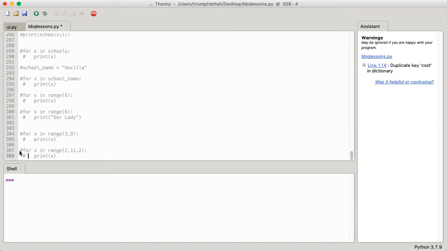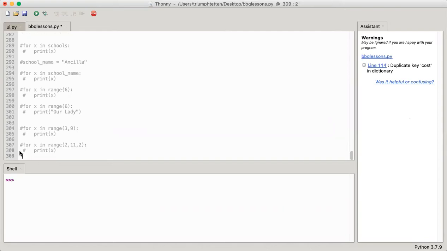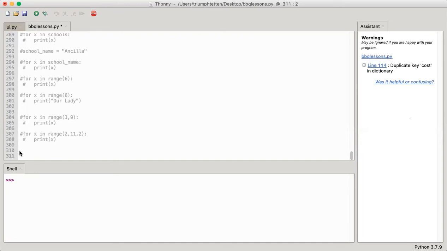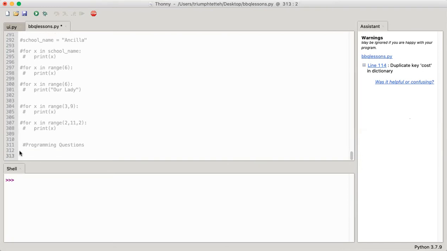Let me put it here. So we are starting programming questions. Okay, so the first question is: write a program that will display a joke, right?